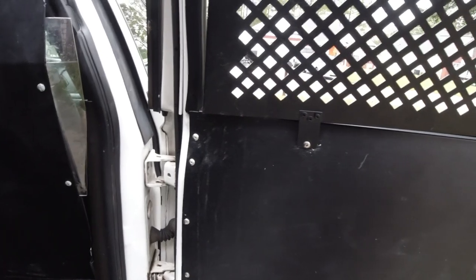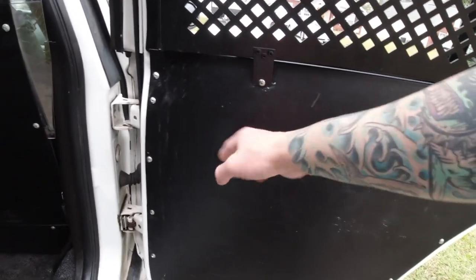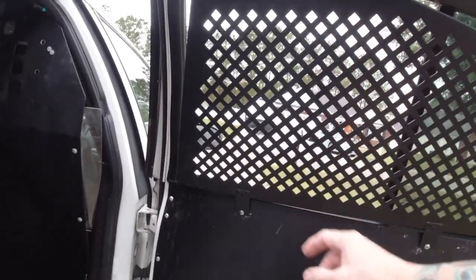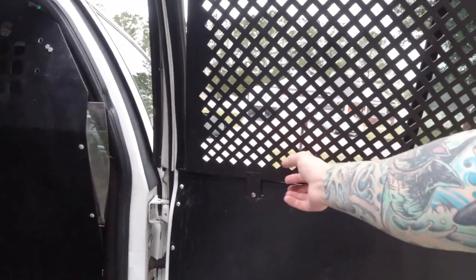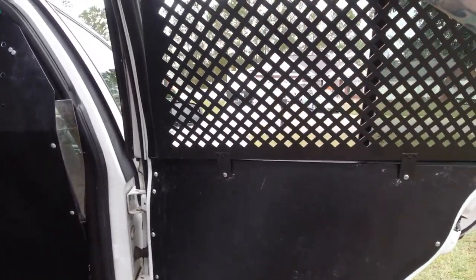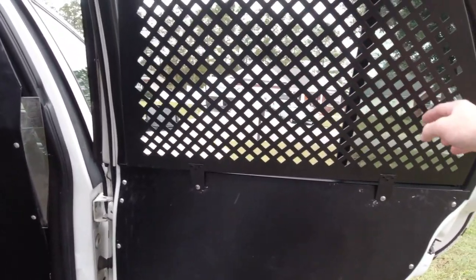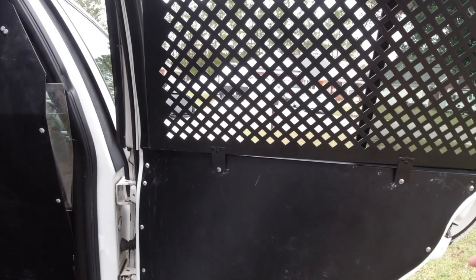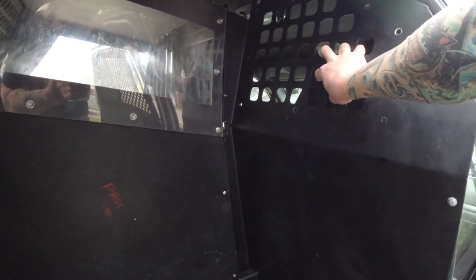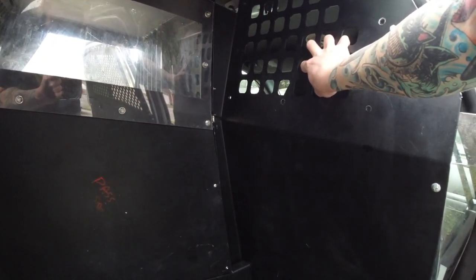I'm not reversing anything ever. This panel was really easy to hook in, even though there's a little bit of flex from however it was removed, but everything in here fit perfectly. There's a hinge to it, so you can unhook these three, one there, there and there, and you can pull this up while it's still bolted on to clean the windows, which is really nice. And this is again where I pulled out the plexiglass. There were all these bolts holding it in place and they're all pulled out.